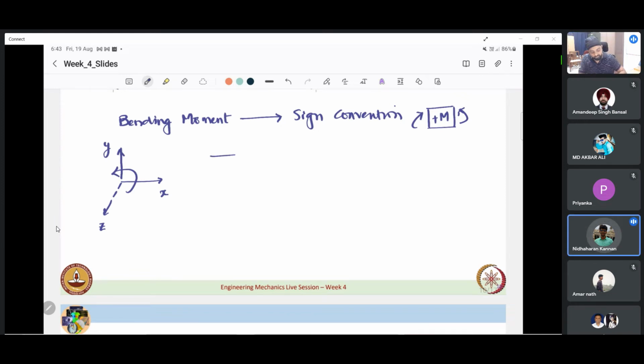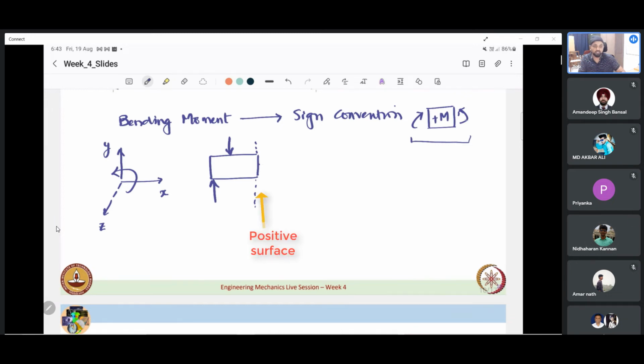So the idea is this is an internal response. If we take a beam, and then we identify the surface which is a positive surface, because we have cut the beam here, this is a section of the beam which we have taken, we need to account for whatever was the internal bending moment there. For this we refer to this sign convention. What it tells us, if this is a positive surface, you just apply the moment in this direction. We name that moment for convenience something. If we have taken this x section, we name that as Mx.